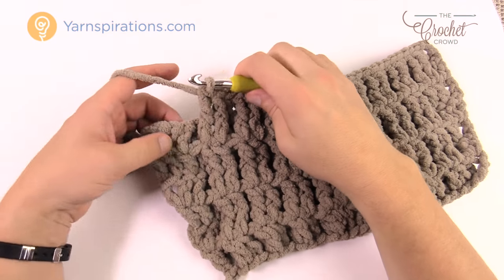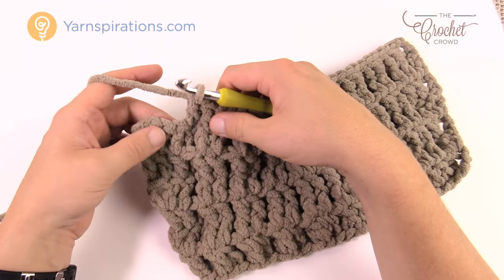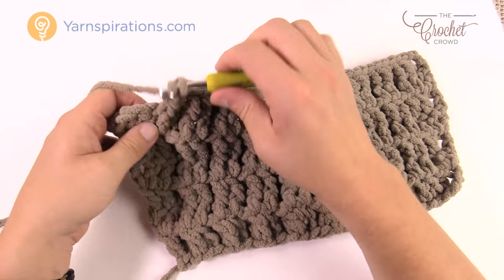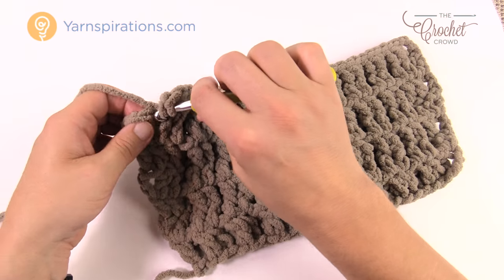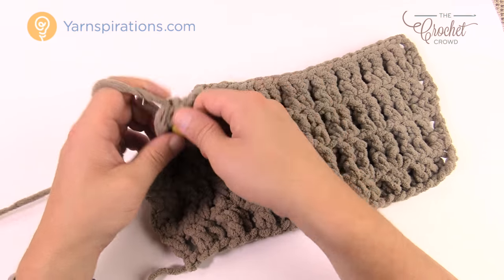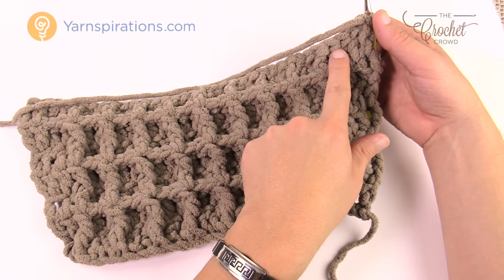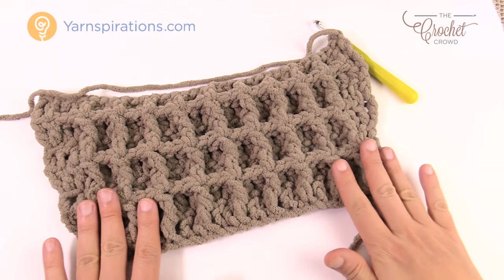So I've come to the other side, so I'm just gonna double crochet where I can see the front post double crochet on the other side, and look at here. So the next two are gonna be front post double crochets. Those are gonna create a new waffle box on this side, and then the final two stitches are just one double crochet each. And that concluded row number 7. So when I turn it around on this side, you will see a brand new box just formed up here. So this is giving you like a stepping increment of the waffle cone.